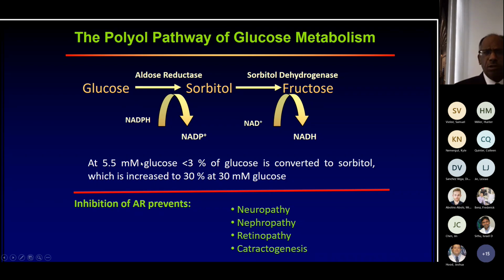So if you look at aldose reductase, glucose is supposed to be a substrate, but under euglycemic conditions, glucose contributes to only 3% of the sorbitol formation by aldose reductase, whereas in diabetic conditions, it increases to 30%. And the other thing that happened around the time that I joined the group was that the structure of this protein was solved in 1993. When the structure of the protein was solved, they found that the active site of the protein was very hydrophobic and not suited for molecules like glucose. So maybe glucose was an incidental substrate, especially in hyperglycemic conditions.